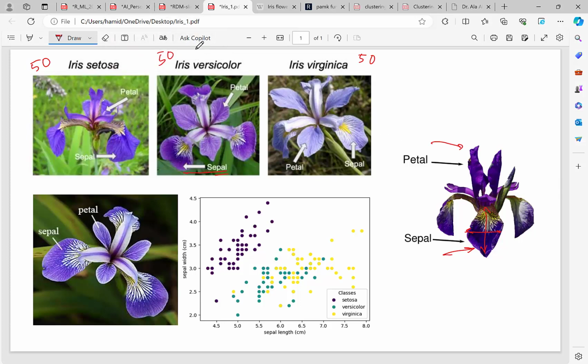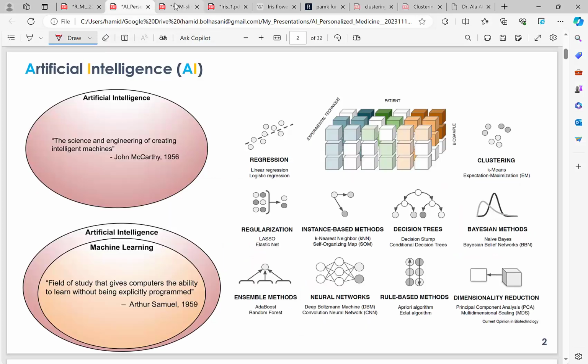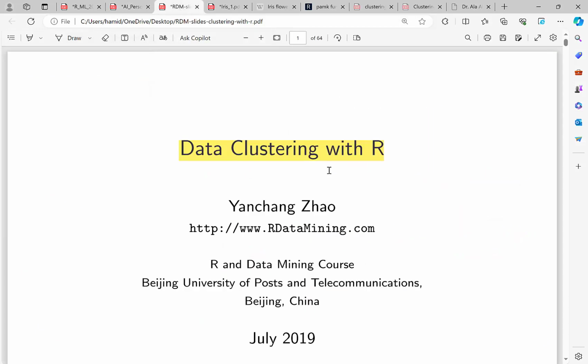We already covered PAM, but in this episode we want to cover PAMK, and I want to remind that the nice reference for this lesson and these codes are this document from Yanchang Zhao.